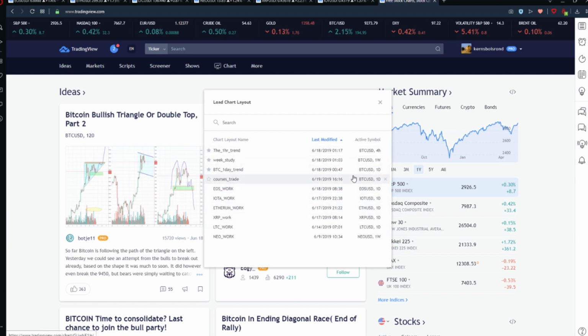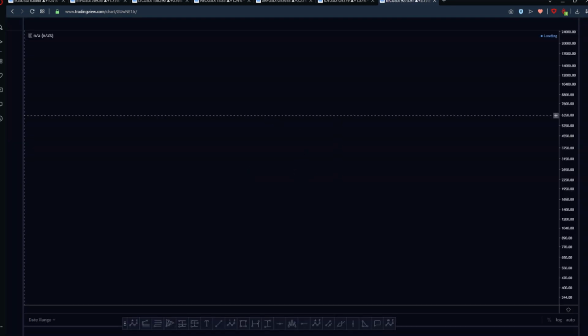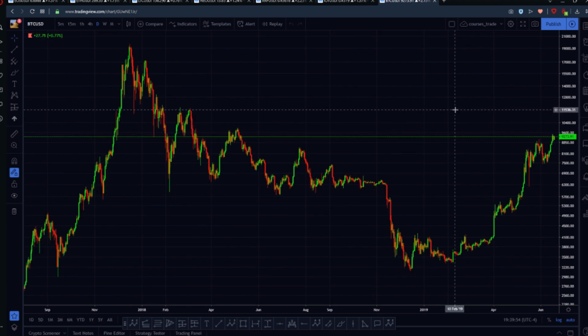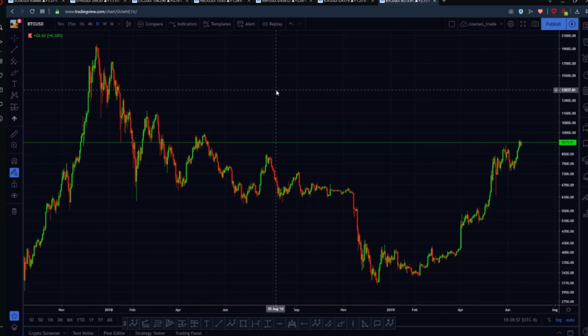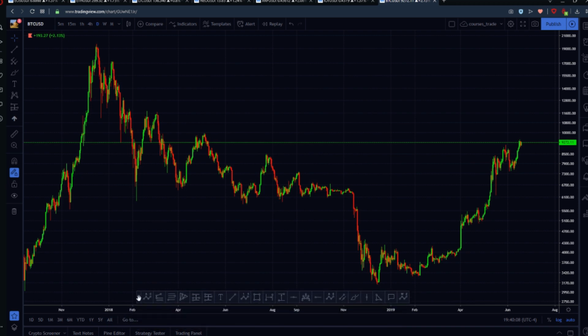For example, for Bitcoin, I have a specific chart for the class. This is called straight, and here I have 1 day, 1 week. These are very important charts. So I'm gonna open the chart for the class. This is the class chart in the Pro version, and this is what it's supposed to look like. Make sure you keep an eye on it. You can even pause the video and make sure that you have the same screen that I have. Play with this. You must have the same screen.